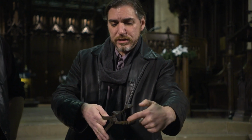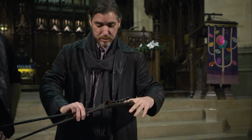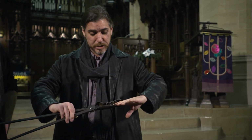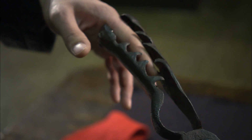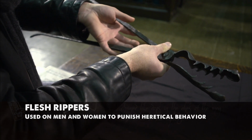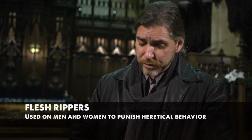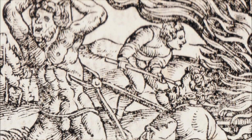The fact that this is hollowed out to accommodate something indicates that it could be used on a variety of projections from the human body. In this case, the finger sits inside, but you'll see that the teeth aren't actually touching my finger. No, it's designed for something larger than the finger. This is designed for use against male genitalia. Come on! This would be clamped on some dude's penis? It's possible. On the other hand, it's not limited to that. You could grab any part of the body. Imagine this red hot on any projection from the human body. This is designed as an ostentatious infliction of pain.